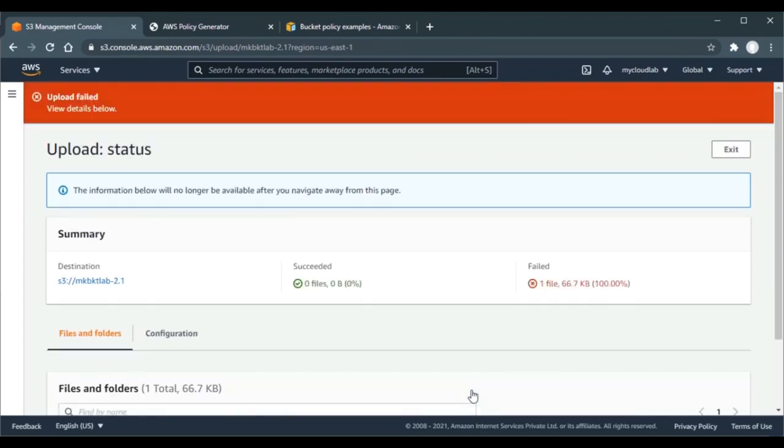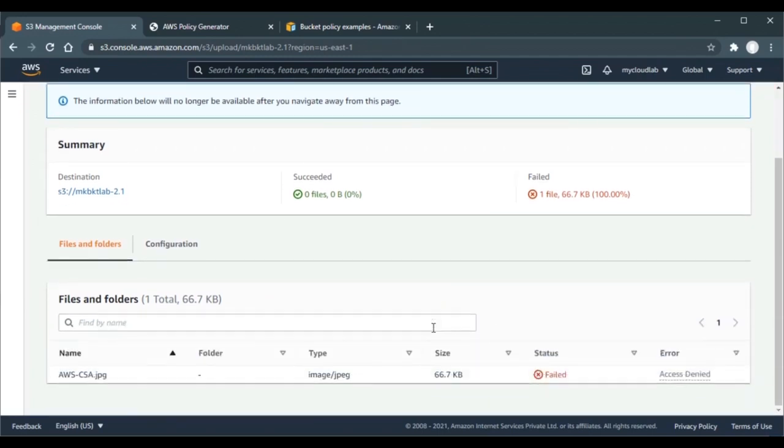Okay, it failed, and we can look at why it failed. So, it failed as access denied, and this is due to the bucket policy. So, it's working as expected. Now, let's try to upload the same file.